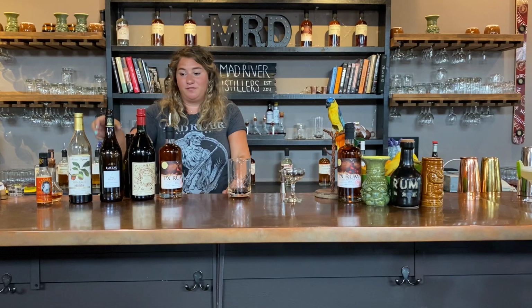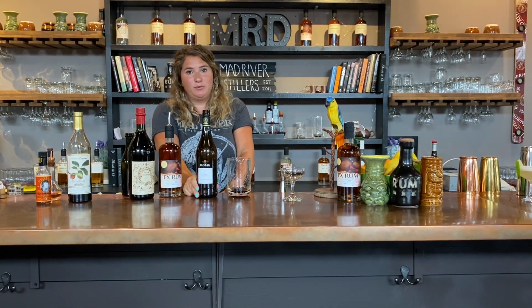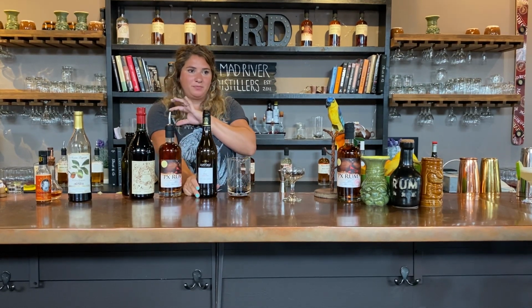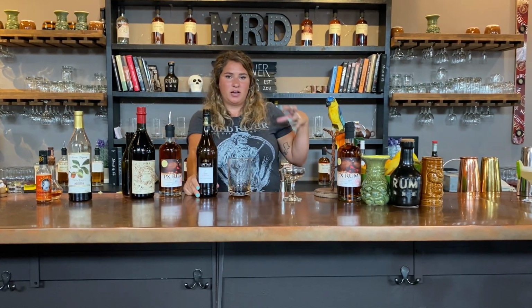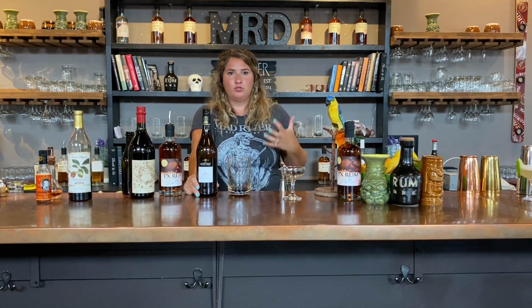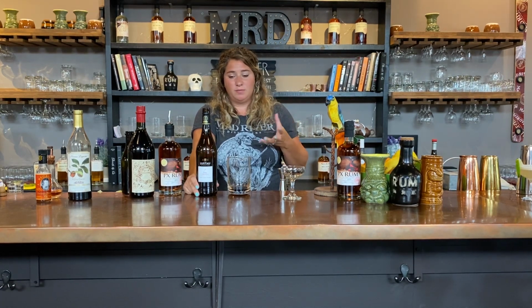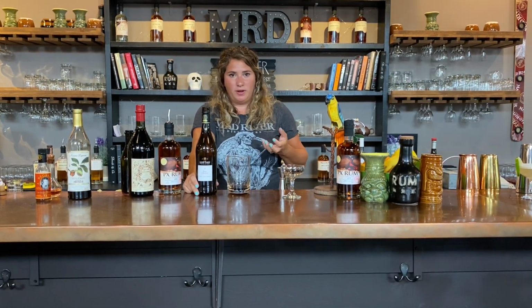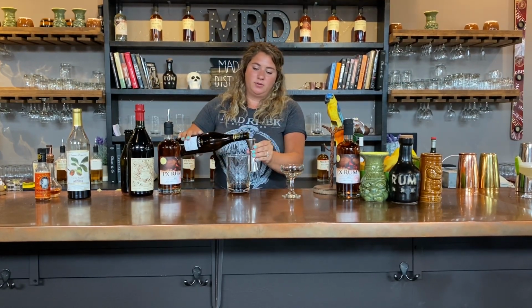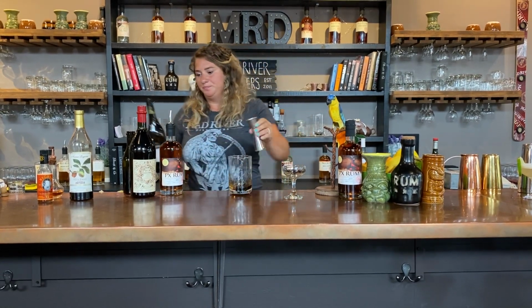And then we're going to be using a Fino sherry. So, fun fact, Fino is a type of sherry which is actually made from Pedro Jimenez grapes. They age it under a layer of yeast, which kind of kills all the sugar in the sherry. So it gives it a really bone-dry, nutty, almond, saline flavor. So it's almost like a dry white wine in a way, but it has a little bit more rich flavor because of the way that they age it. So we're going to cut that sweetness of the nuttiness with a ½ ounce of the Fino sherry.